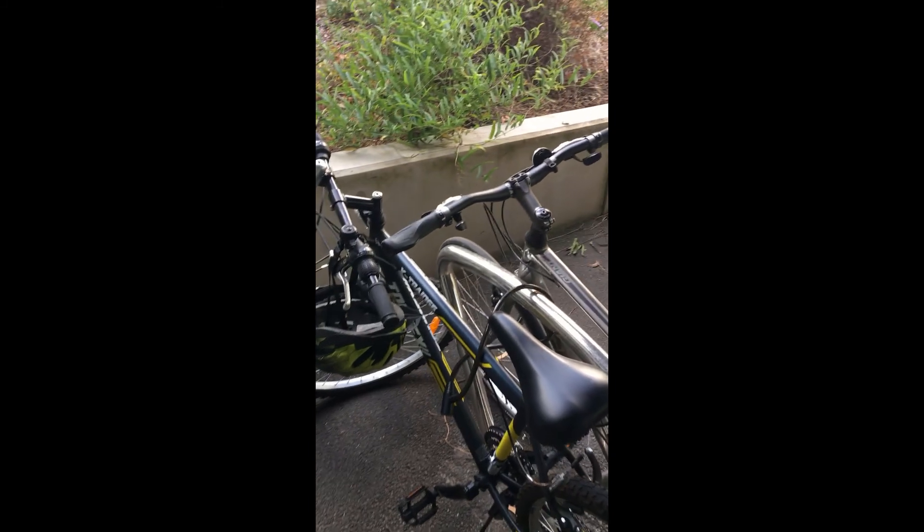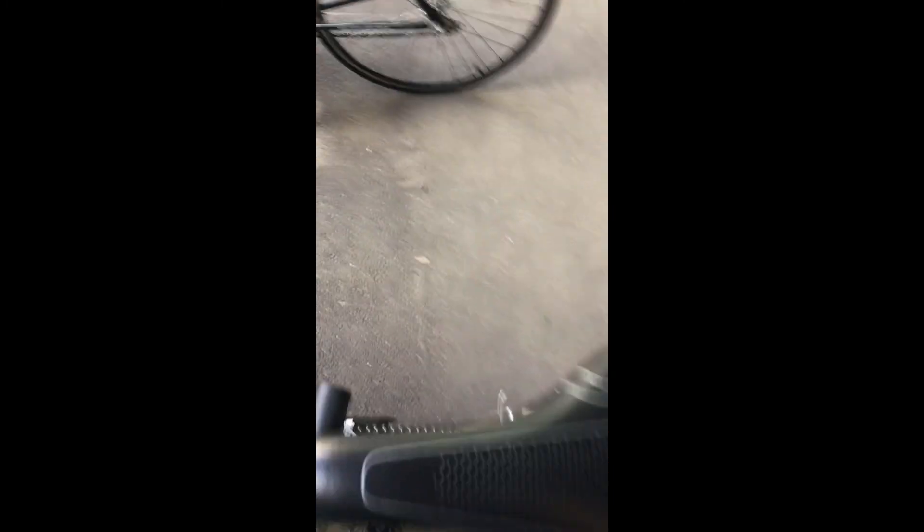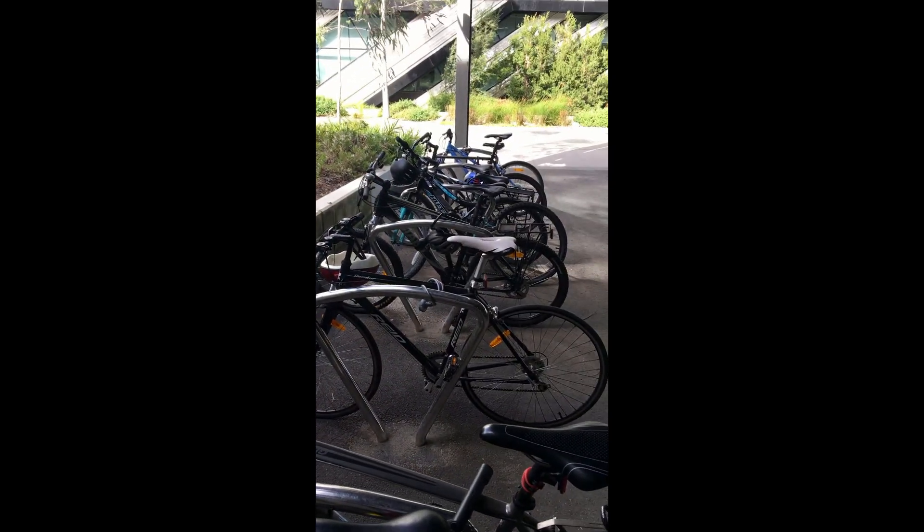And here we are with some bicycle parking. This is commonly referred to as type 3 bicycle parking because it is open to the elements — your bicycle is on the street. The only thing keeping your bicycle from being stolen is the lock that you provide. As you can tell, I could probably reach in here and grab this person's back light, or take their seat. This offers a very, very low standard of security.